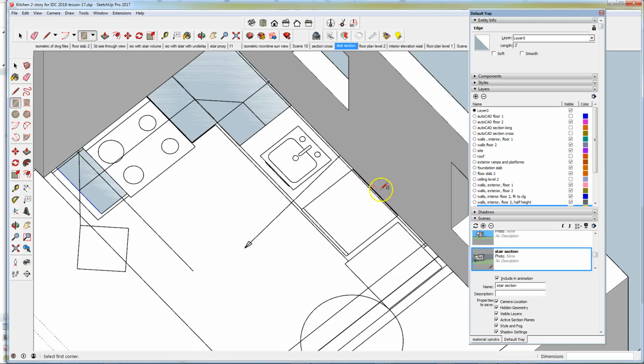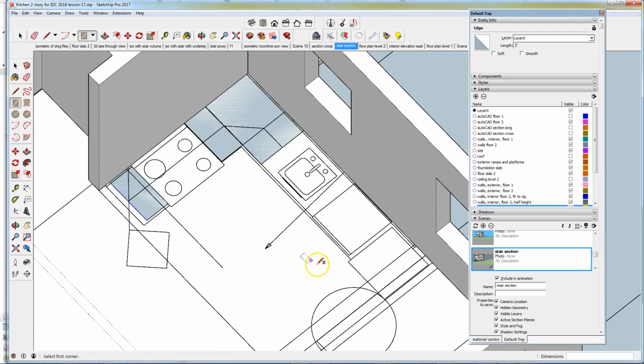There's a blind base, so we don't need to draw that. That's going to be a separate element. All of this gets extruded to a height of 36 inches. That's going to include the countertop surface, and we'll make adjustments for that afterwards.